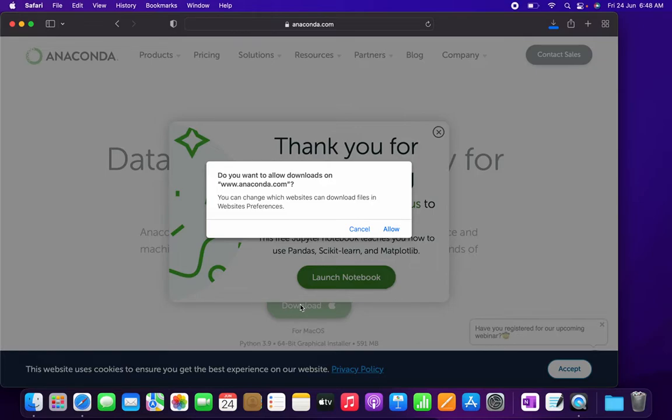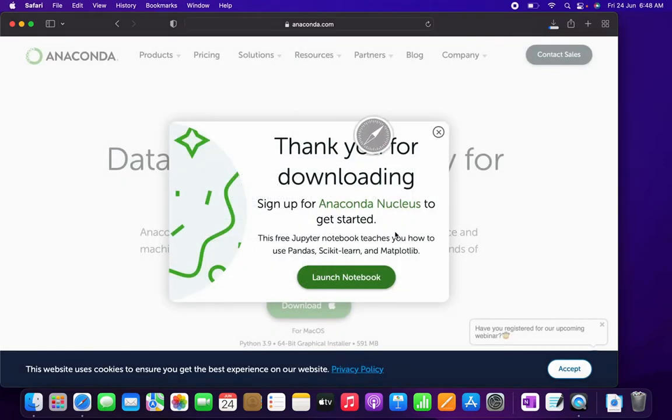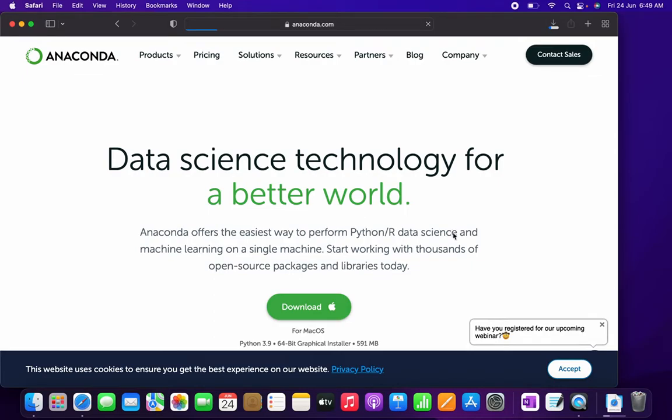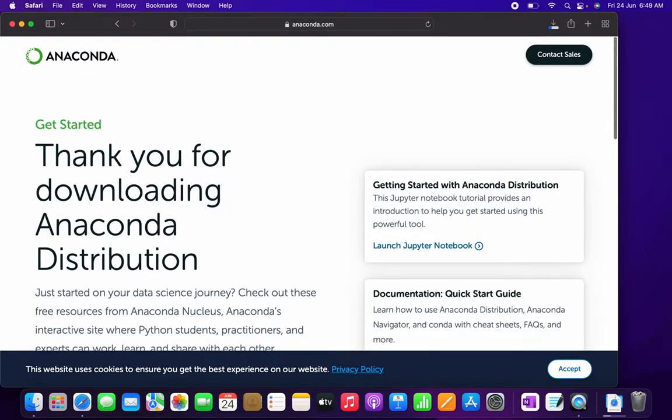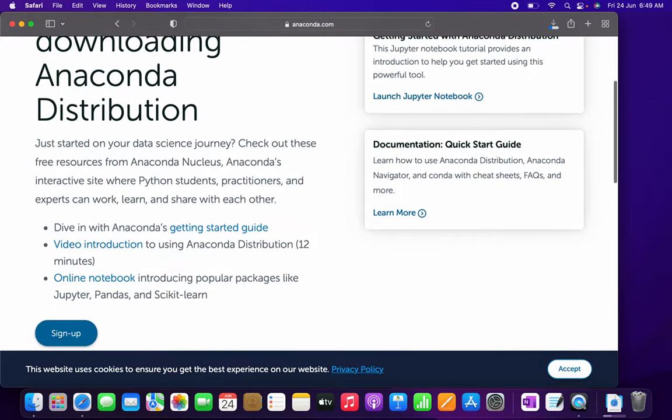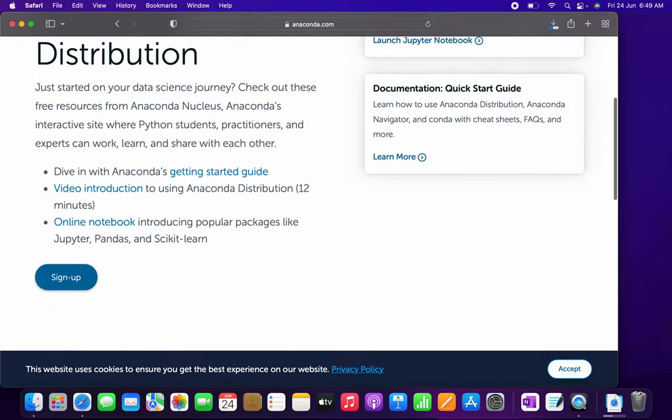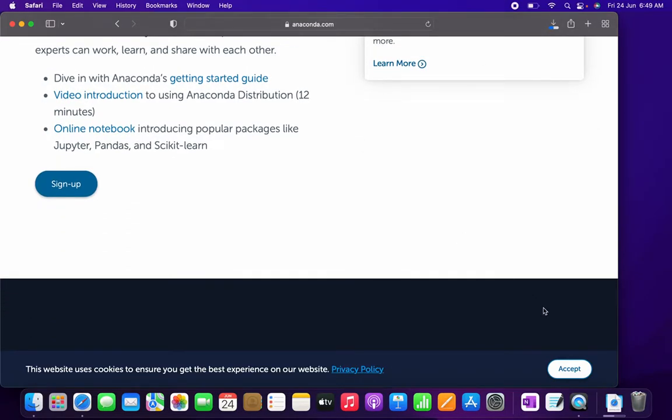It says, do you want to allow downloads on this site? Just allow it. It seems to be downloading. We can check if they are providing any kind of instructions here. Thank you for downloading. They have Anaconda video instructions, some sign up and all those things.